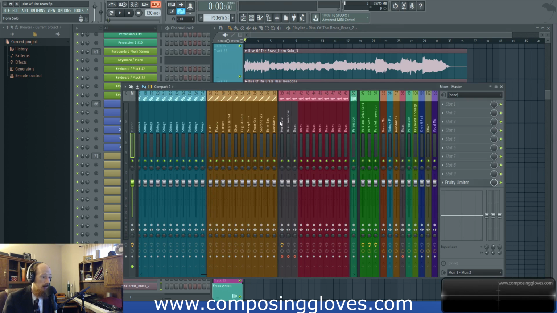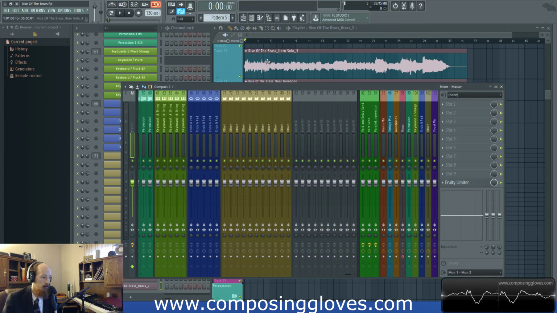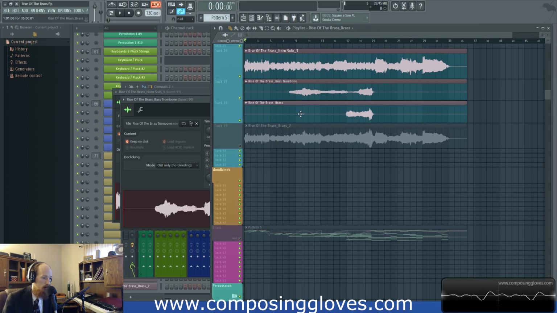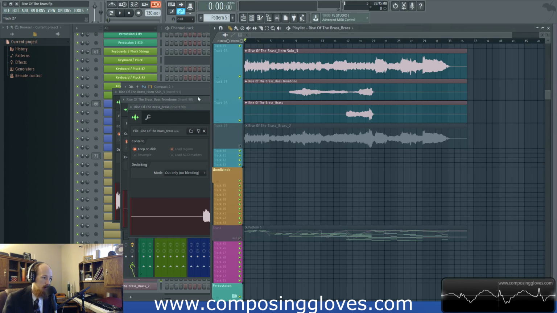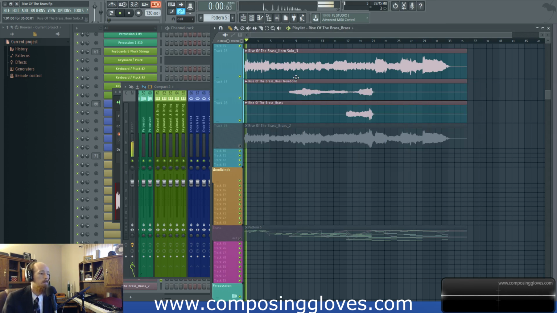Oh, this one is the submix, the Rise of Brass, Brass 2. These ones are brass, bass trombone, horn 3. That's another thing: you want to name your stuff before you bounce it. Another thing is these things are all getting sent to 92. I don't know why they go to 92, but they go there. So just send them to not 92. That's where I have a send, and I don't know why they get sent there. But anyways.